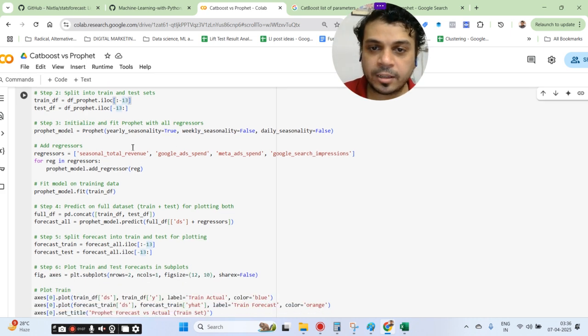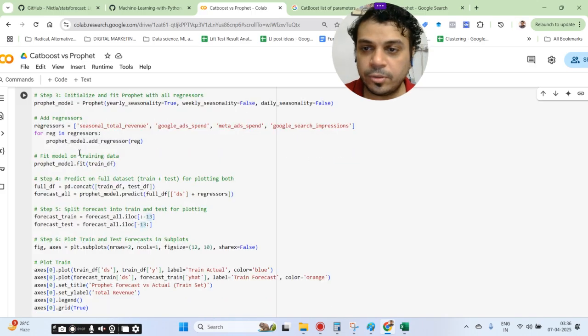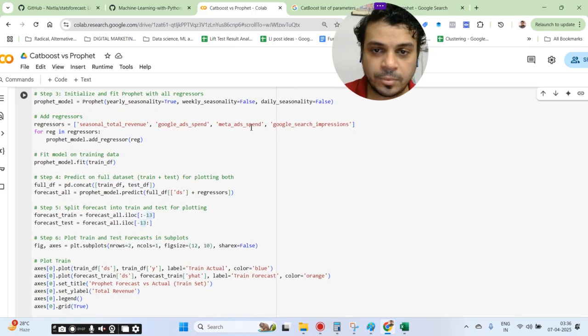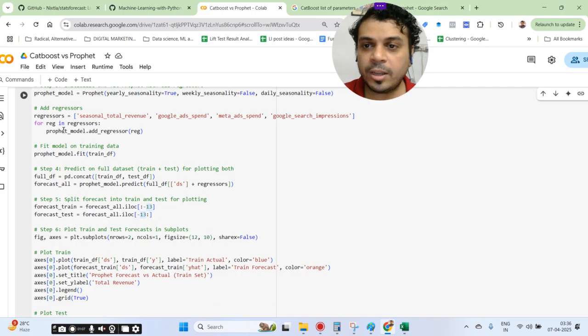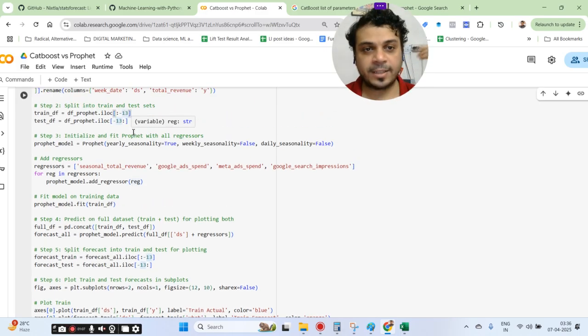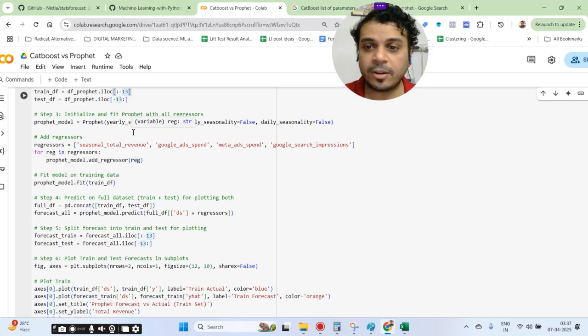And then we set seasonality as false, and we can use any kind of seasonality and just set that value here. And we have the regressors, right? And then you have the Prophet model, add_regressor. This is important. Add regressor is important, otherwise you won't be able to add external or additional exogenous regressors. Remember, I said at the start that Prophet is primarily meant for forecasting, and it's primarily meant to work dependent only on time. But there are these additional features as well. So you can add regressors.